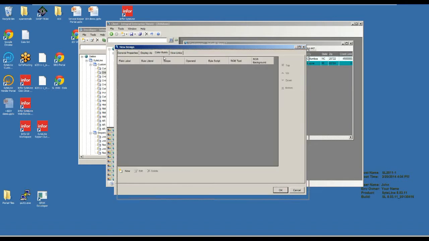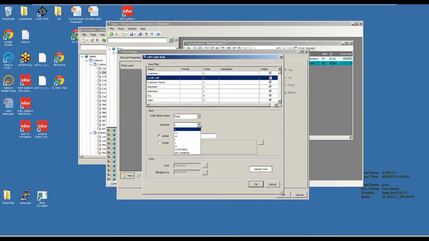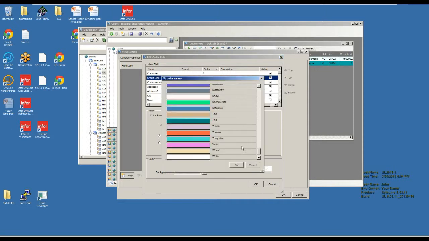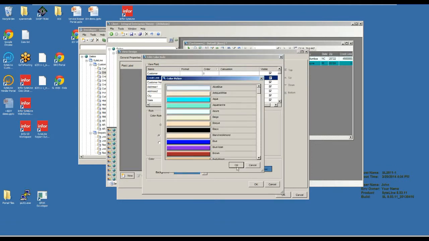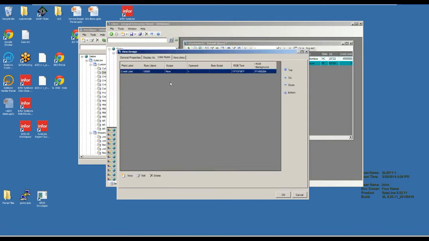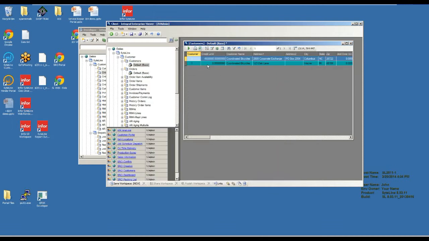I can also specify color rules, which makes data stand out. So, for example, if I want to show all the customers that have a credit limit, and I want to make that scope highlight the entire row, and I want to say if their credit limit is over, I don't know, 10,000 or something like that, which is probably not a great example. I want to show that in blue with white text. So I can save that color rule off, and then immediately that's going to display in the view whenever I query the data. So there we see the first row is colorized blue.